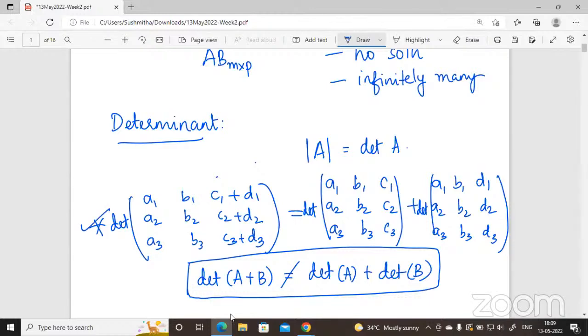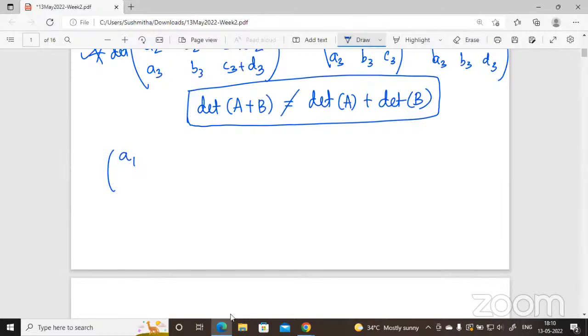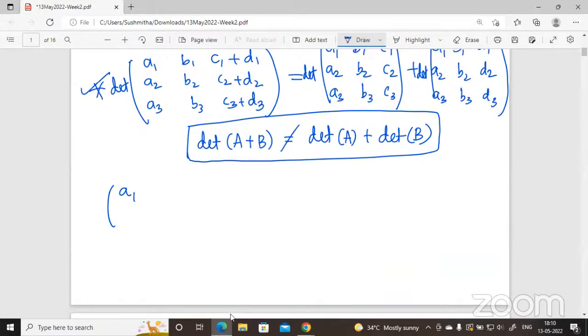Ma'am, if we split every column once, and then on the right hand side, we will... You can do it repeatedly. If you have some variation in the second column as well, you can keep that fixed for the moment here and then split, and then you can do split again for that column and all that. Yes, if in the third column it is an addition of two elements, but if it is in the second, like B1 plus anything. I just chose the last column because there was place to write. Like if A1, B1 plus D1, then C1 is there, and suppose C1 plus E1 is also there. This is not only for 3 cross 3. This is for any order.